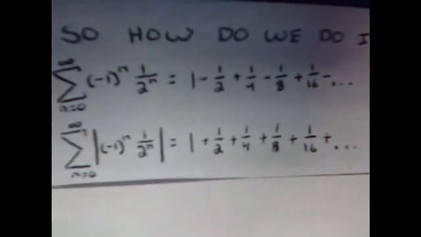To test absolute convergence, we take the absolute value of our series. When you do that, it only affects the negative one to the n, making it one to the n, which is just one. So now we're really only looking at one divided by two to the n, which gives: one plus one-half, plus one-fourth, plus one-eighth, plus one-sixteenth, and so on — the same thing, except no longer alternating.